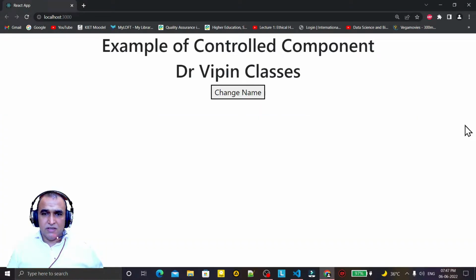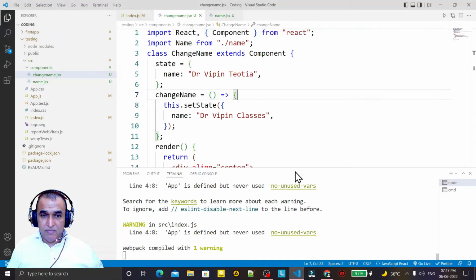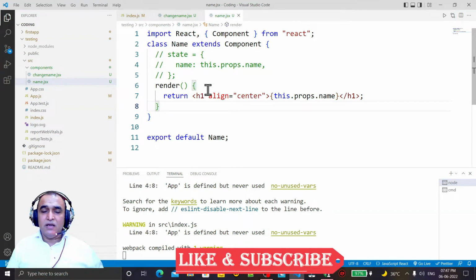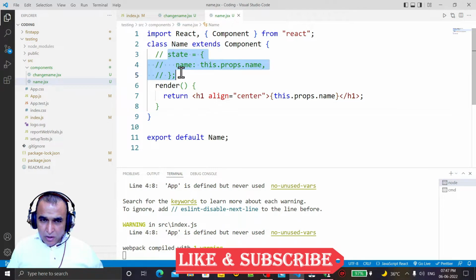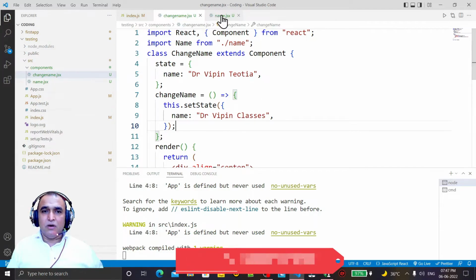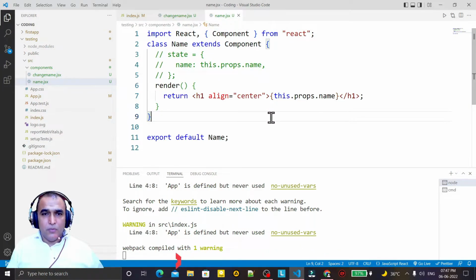So what is this? Now this name component, remember this name component does not have its own state. It is managed by the state of parent component. It is called controlled component.